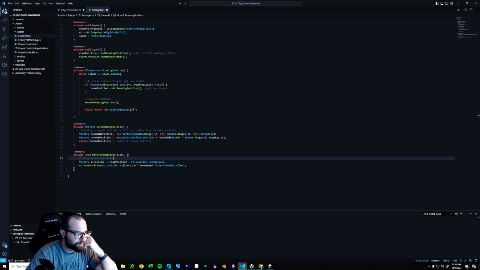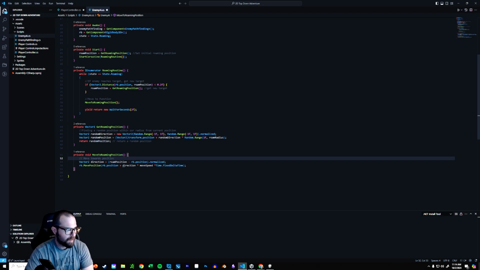Okay. So, in our state setup, the enemy begins roaming. It will move randomly about within the radius that we set. The getRoamingPosition function is going to calculate whatever the radius is. And that will be a radius around where the creature is placed.